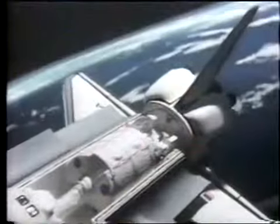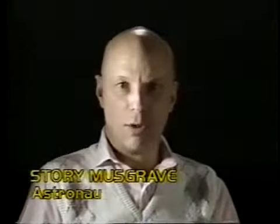The shuttle has more capabilities than simply a way in and out of space. Here's a huge laboratory that did an immensely good job as not only a transportation system, but also a laboratory in space. Working in an area free of the boundaries of gravity gives scientists the opportunity to perform and create new experiments that have a multitude of applications. And beyond the flights of the space shuttle, the next goal is a voyage to the red planet of Mars.